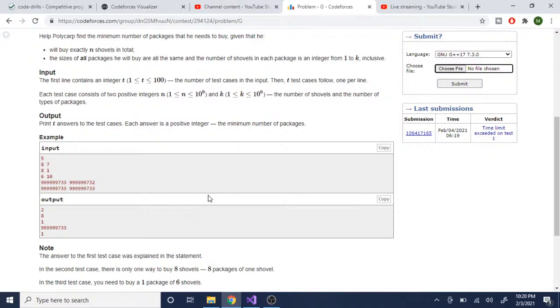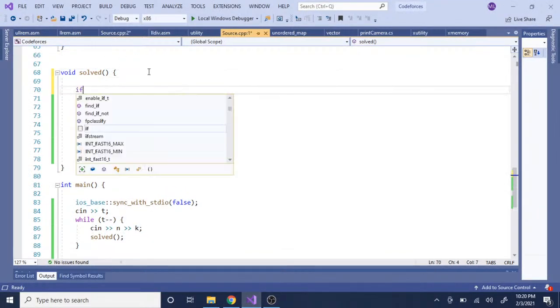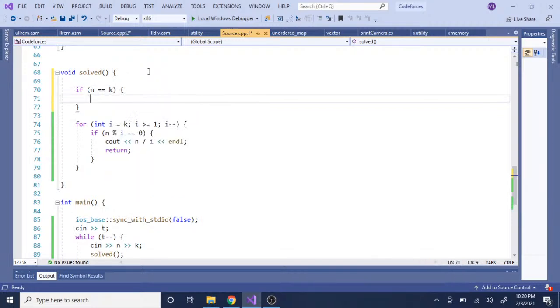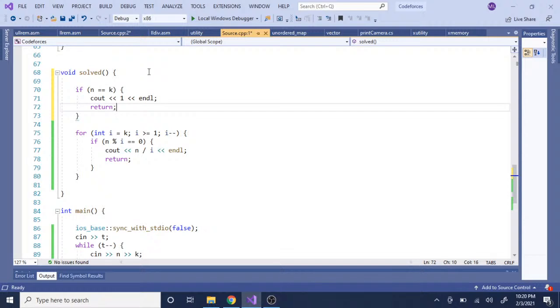No, I can't do that. GCF of 8 and 7 is not right. Oh, fooey. Oh, wait. Wait a second. If they're the same number, then we just print out 1. If it's less than it, can we just print out the original number? No, we can't. If it's the same number, we could definitely print out 1 though. So we could actually do that first. If it's the same number, we print out 1, and then we just return.